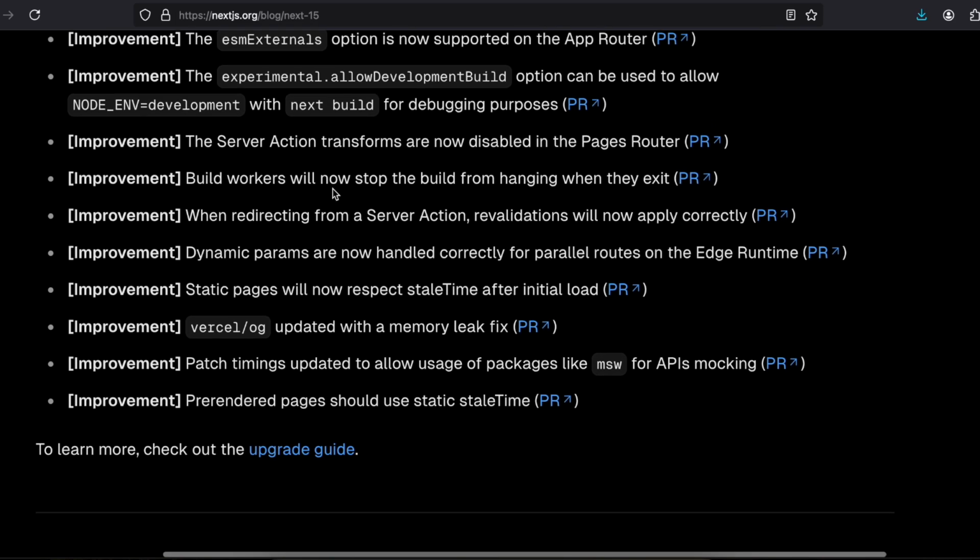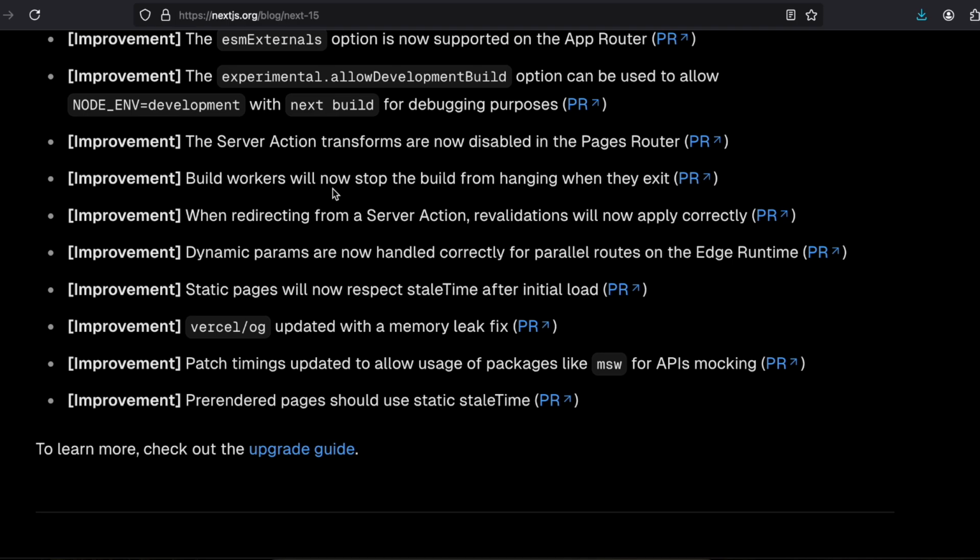The experimental allowDevelopmentBuild option can now be used to allow NODE_ENV=development with next build for debugging purposes. The server action transforms are now disabled in the pages router. Build workers will now stop the build from hanging when they exit. When redirecting from a server action, revalidation will now apply correctly.